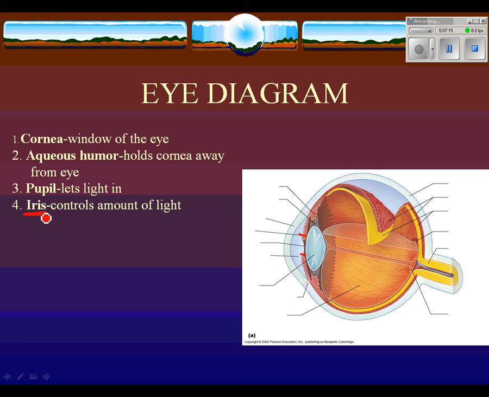The iris, that beautiful part of your eye, either brown or blue or green or some kind of mix, is actually the thing that controls the amount of light. And if you were to look deep into somebody's eyes and turn lights on and off, then you can see how the iris helps control the amount of light. The pupil inside the iris gets bigger and smaller. Here it's smaller, and here it's bigger based on the amount of iris. The iris pulls away, and the pupil gets bigger to let light in. And the iris is actually in control of that.